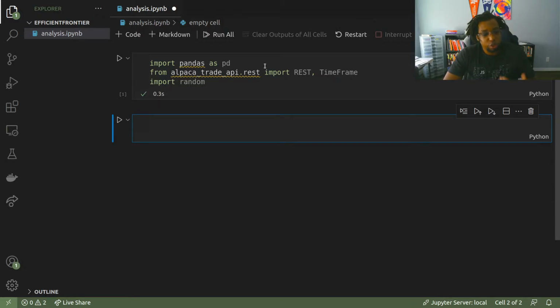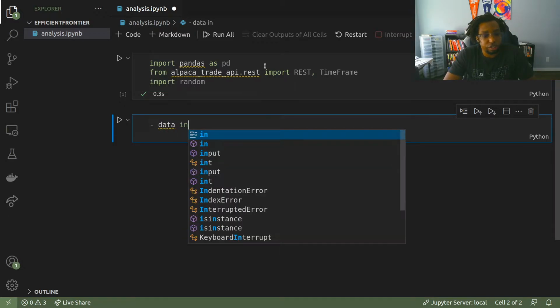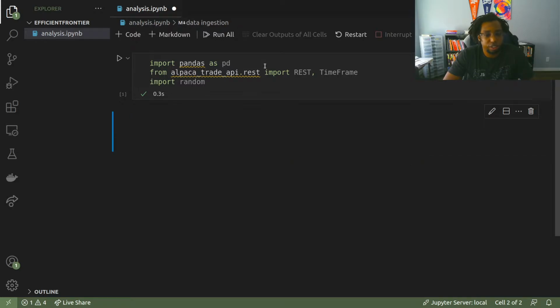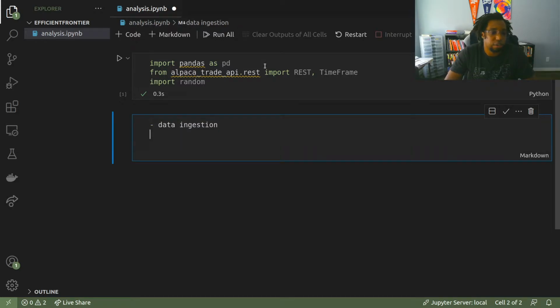Before we get too deep into actually writing some code, we do want to go ahead and build a roadmap for ourselves. So first off, we're going to need to do a data ingestion. That is to say, to bring in the data from the Alpaca API. We'll then move on to actually creating a correlation study of our portfolio constituents.